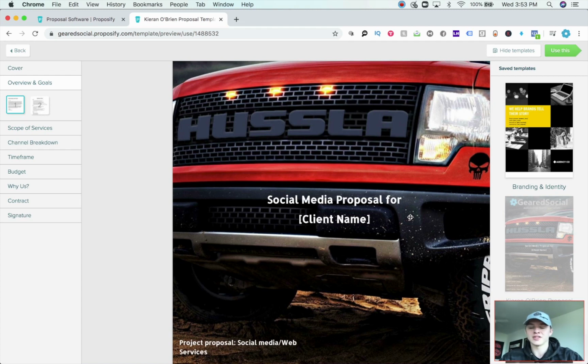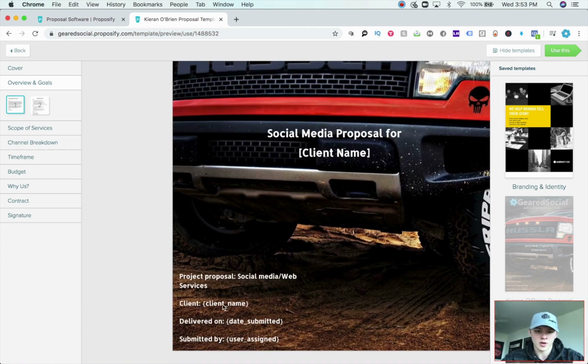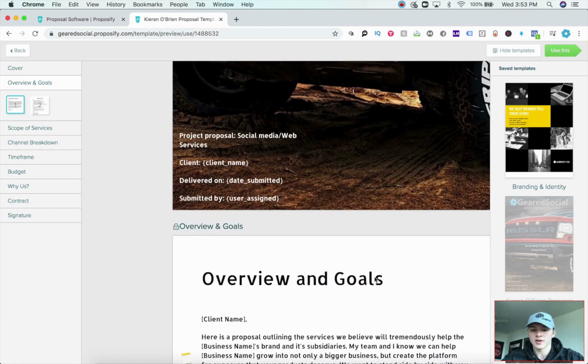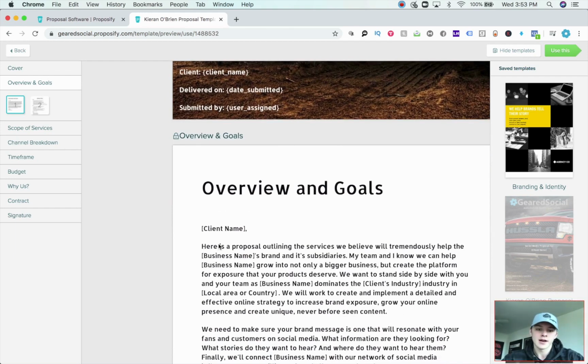But at this point, in most of your guys' agencies, if you're just getting started out, if you need a template like this, I recommend getting used to doing this, putting their photo in there, putting their name here. You're gonna wanna go ahead and name all this stuff, put the date here, submitted by your name. And this stuff actually auto-populates when you're using Proposify, so you don't even have to fill out most of this stuff. You can actually have almost all of it auto-populate. Same with this here. As soon as you create a proposal for a new client, this is all gonna auto-populate within Proposify.